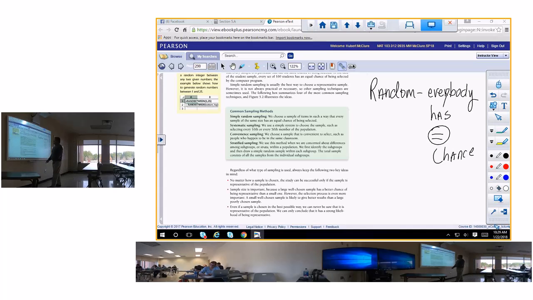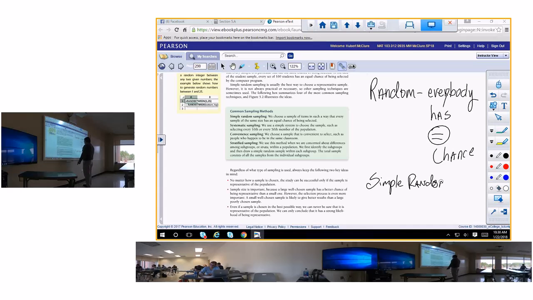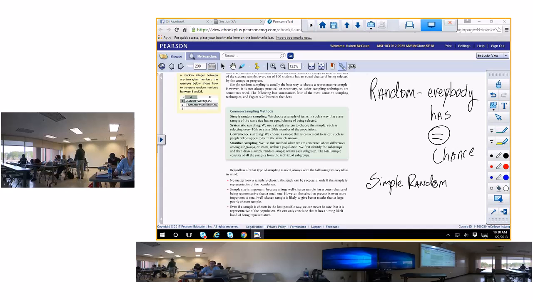What's the difference between a simple random sample? A simple random sample is basically groups. Let's say I take this group over here, these four people right here, and I call them Group A. And I take these four people and I call them Group B. And I take these three people and call them Group C. And then I say, okay, here's a pink Post-it note. Here's a pink Post-it note. Here's a pink Post-it note. And you write Group A, Group B, and Group C on it, and I put those three in a fishbowl. That's a simple random sample.